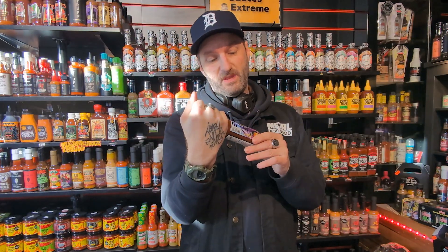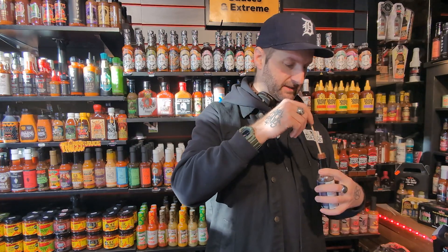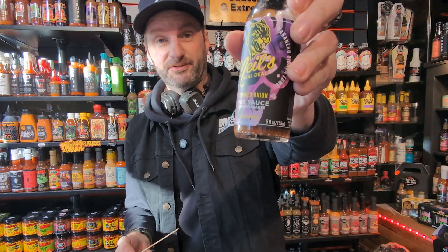We need to step down after all that excitement. Here we have Neil's Real Deal — this is smoked onion hot sauce. Smoked again, loving that. It's a medium habanero onion sauce. Let's give this a try. Oh my god, that's delicious! This would be amazing on a big bratwurst on a winter's evening. Perfect for winter, getting all those lovely toasty vibes. I am adoring this — Neil's certainly is the real deal.